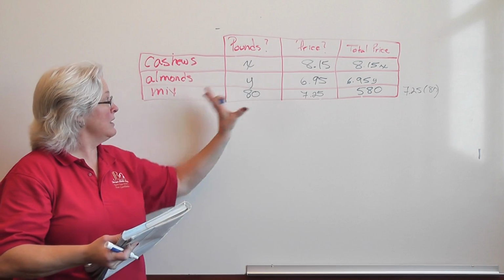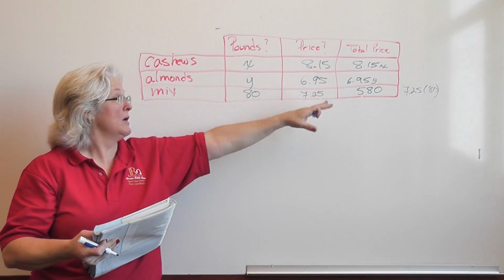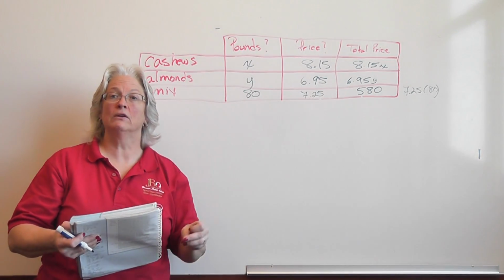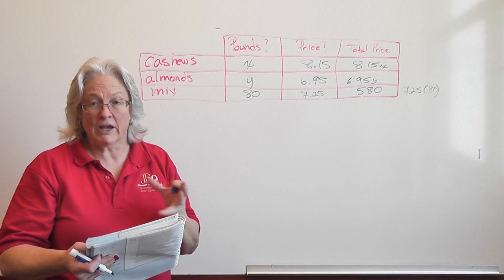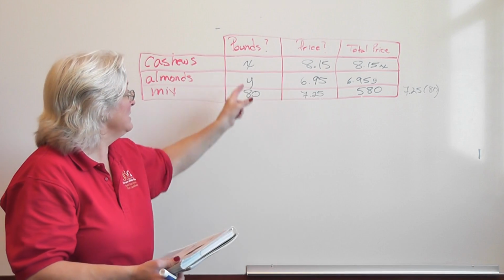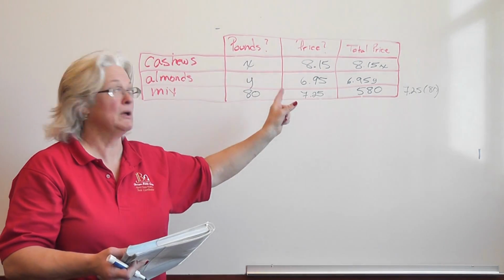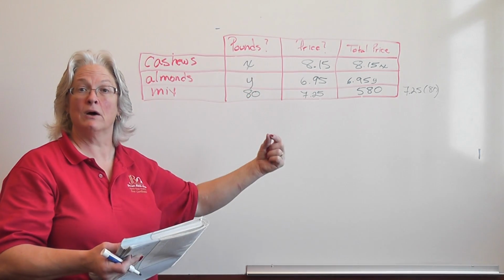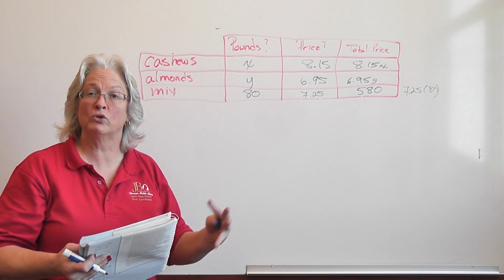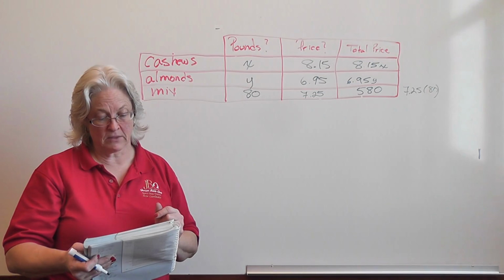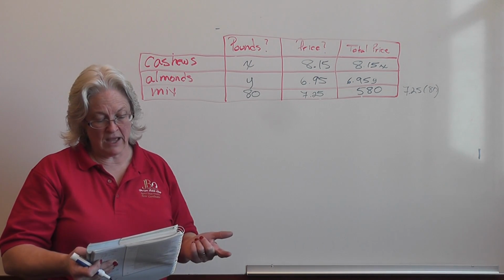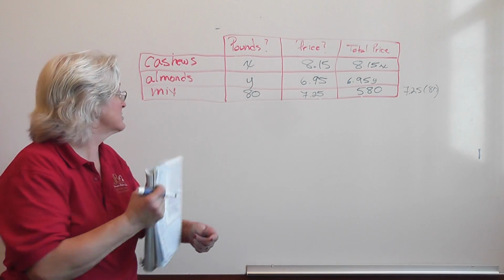So now we have gone ahead and we've filled in completely our chart here. Now we need to look back into the problem and say, okay, what relationships are there in here? Because I need to come up with two equations to solve. I have two variables, so I need to come up with two equations or two relationships. What do we have first? Well, we have 80 pounds of nuts.